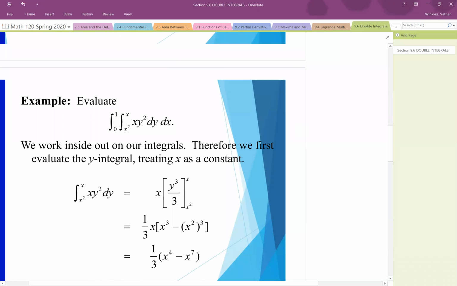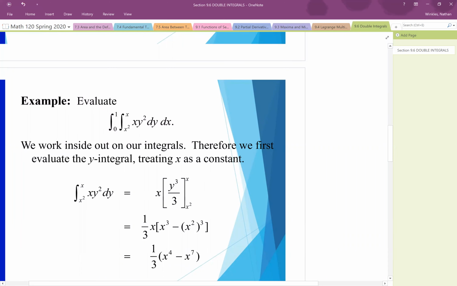So our first example here: sometimes we can have places where our function will be defined in terms of variables. Anytime you have that, you must do that inside piece first to get your variables out, because if you do it the other way, you're still going to have variables inside your answer. In general, we do not want variables inside of our answers. We want to have numbers in the end. So how do we do this?